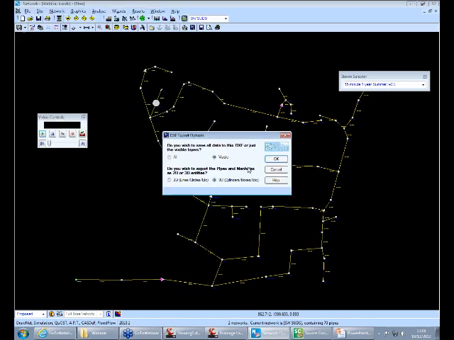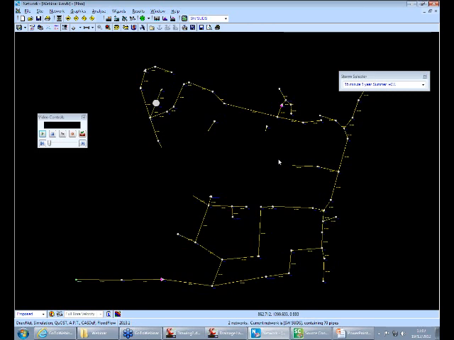Now, I'm just going to replace that file, and a DXF export option window will pop up. What do I wish to save? Do I want to save all the information, or just that which is visible on the screen here? And that's what I want to do. Do I wish to export the pipes and the manholes as 2D or 3D entities? If I export them as 2D entities, they would just be lines and circles on the drawing. With 3D entities, we're bringing them out as cylinders and boxes if you happen to have rectangular or square manholes, but the round chamber rings and the round pipes would be cylinders. So I'll say OK to that, and that's now been saved out.